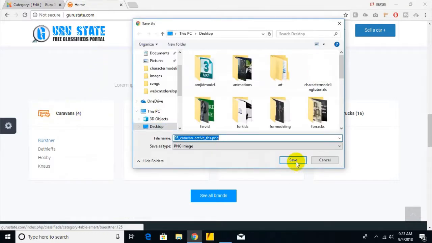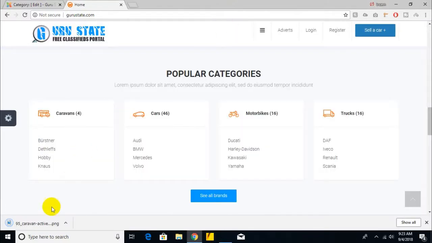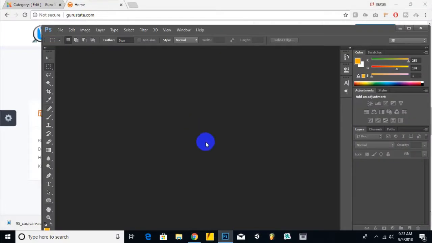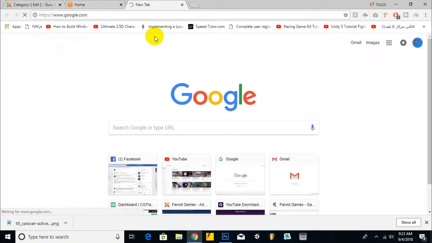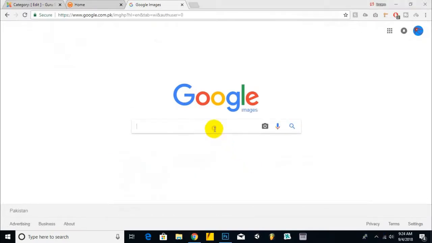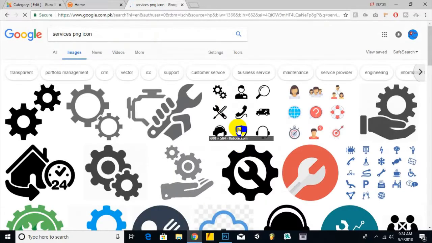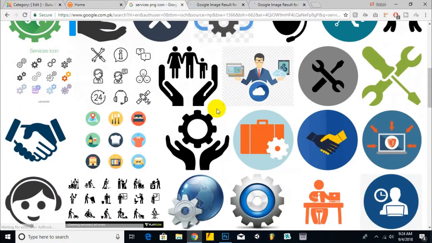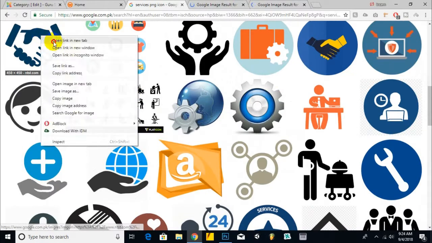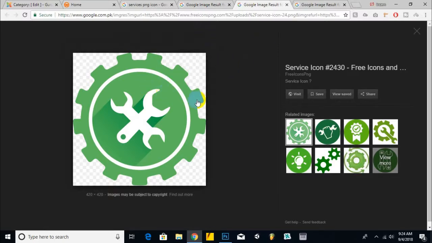We will also save this icon image for our reference, and we can open this image in Photoshop to check the size. Then we can go to Google. We want a services icon, so I will type services png icon, and here we will find a suitable icon for our services. I think this icon is fine.